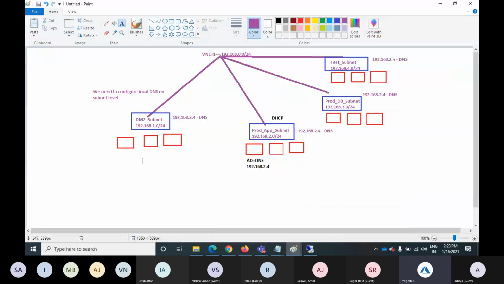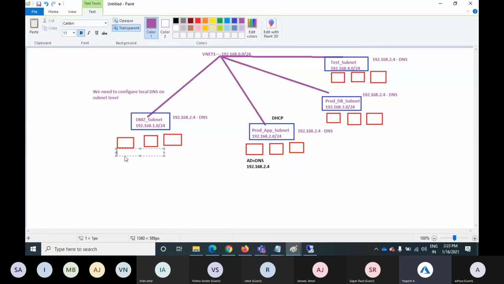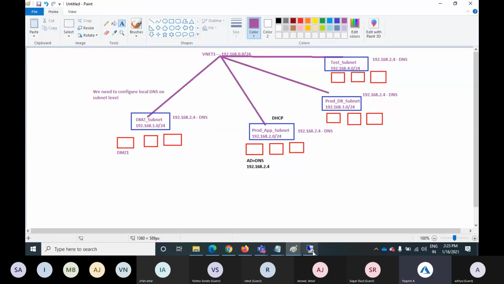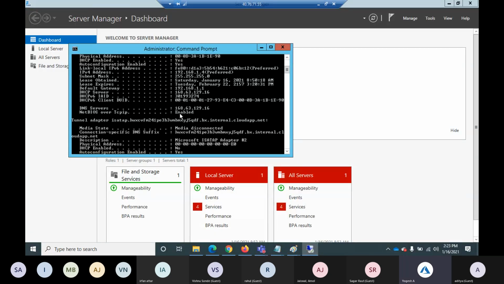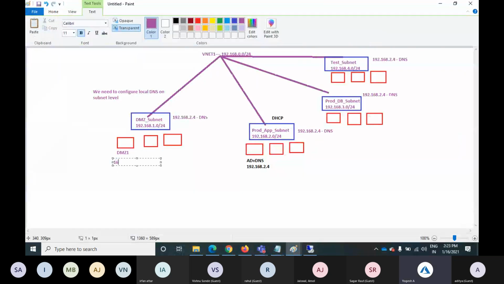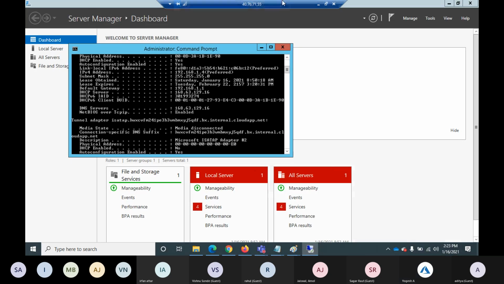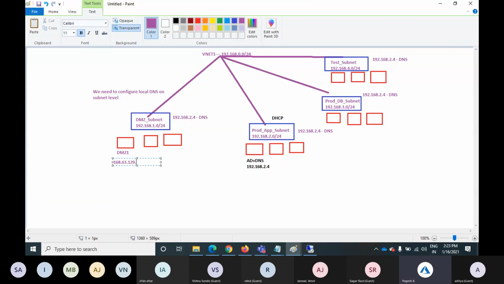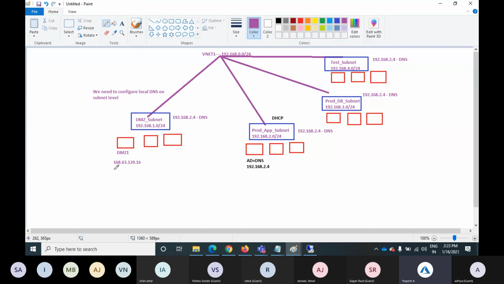Now we have created one virtual machine, my DMZ1 VM, and we can see one DNS here. What is the DNS IP address? 168.63.129.16. So the particular DNS is coming from the VNet.